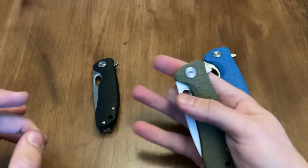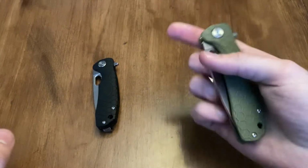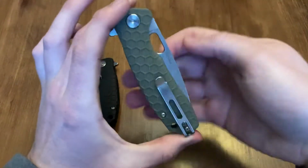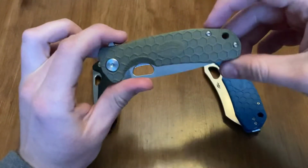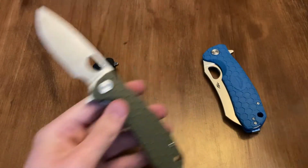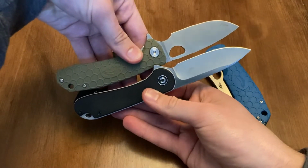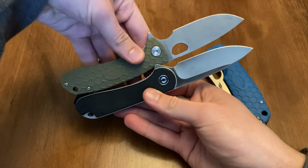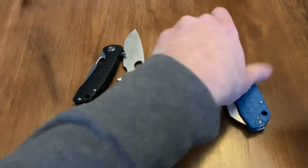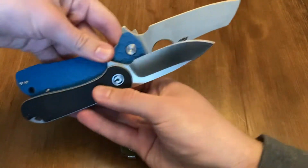On this one here, I feel like it's a nice happy medium. Pun intended. I would say that the medium is my personal favorite in terms of size, because it's the perfect EDC size. Let me see if I can compare it to something. Here's an Elementum that I have. So if you see, these are pretty much a similar size. The Honey Badger is just a little bit bigger, has a larger finger choil. Whereas if you compare the large to the Elementum, you can see it's considerably larger.